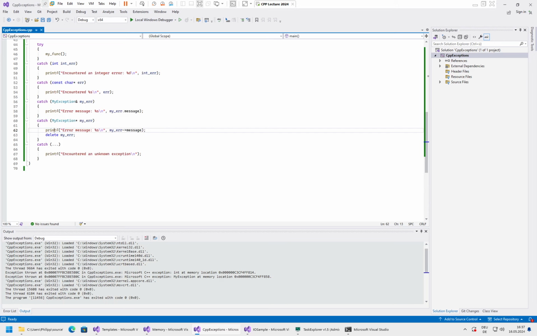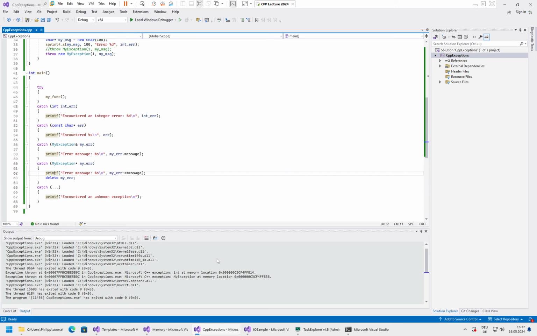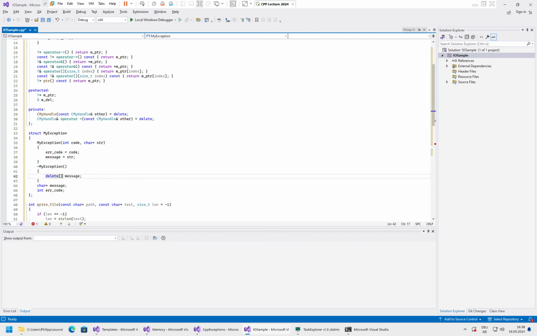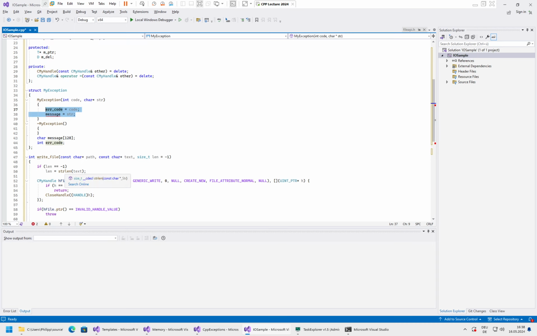So let's grab it. I will just slightly improve it here to be more user friendly. We will make it having a max size, so that we don't need to allocate the string ourselves. We'll just then copy it into it.